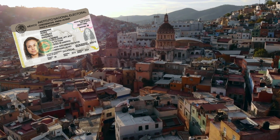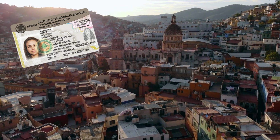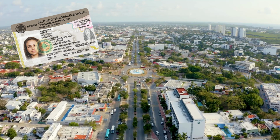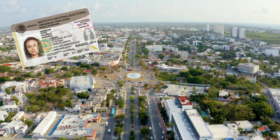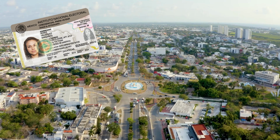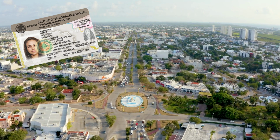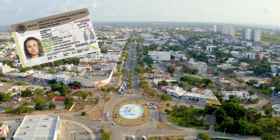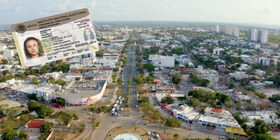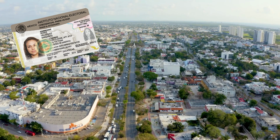Quick word on the address. This address is used to determine your city and state of residency in Mexico. And I've seen firsthand how this can have benefits, especially in touristy places, regarding getting discounts. So if you have, say, an address in the Yucatan, you often get discounts on the cenotes and the Mayan ruins and stuff like that in the area. Same thing in Quintana Roo. In Quintana Roo, if you have a Quintana Roo license, or INE, then you get discounts. And I've seen this in other parts of Mexico as well.